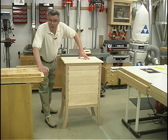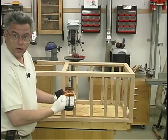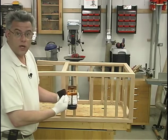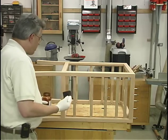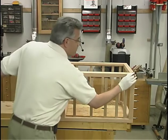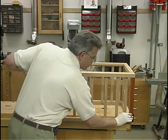Being an impatient woodworker, I'll start out by dyeing the cherry to a darker color. To darken the cherry yet not conceal its beautiful grain, I'm going to be using an alcohol-based aniline dye, and the color I'm using is Antique Cherry Brown. All I do to apply it is wet up a rag and then wipe it on. You want to try to work with the grain whenever possible and apply it good and even.